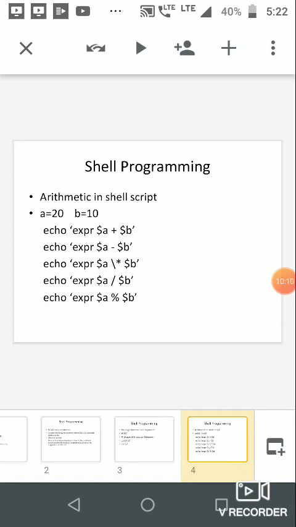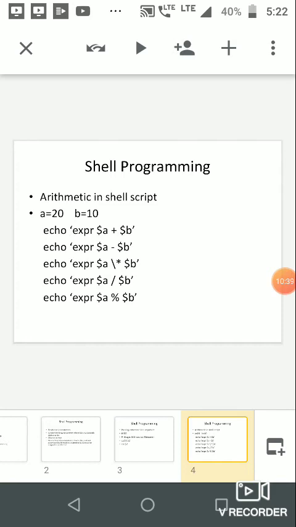Now let us look at some examples of arithmetic expressions. Here we are putting echo for displaying. You know that echo works something like printf in C language. Here we have written expr.